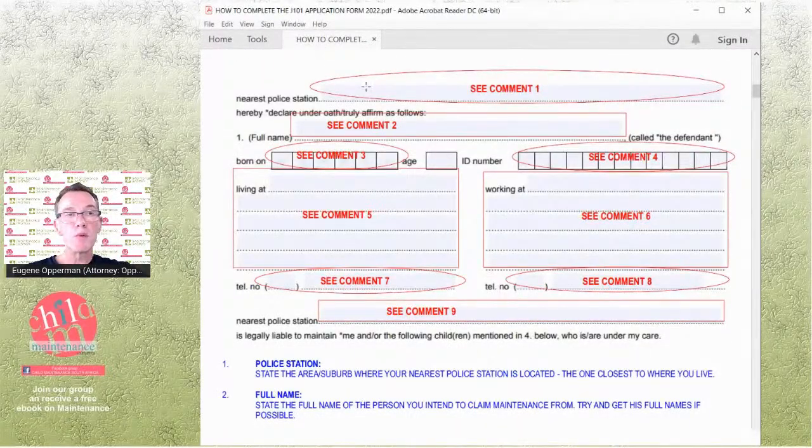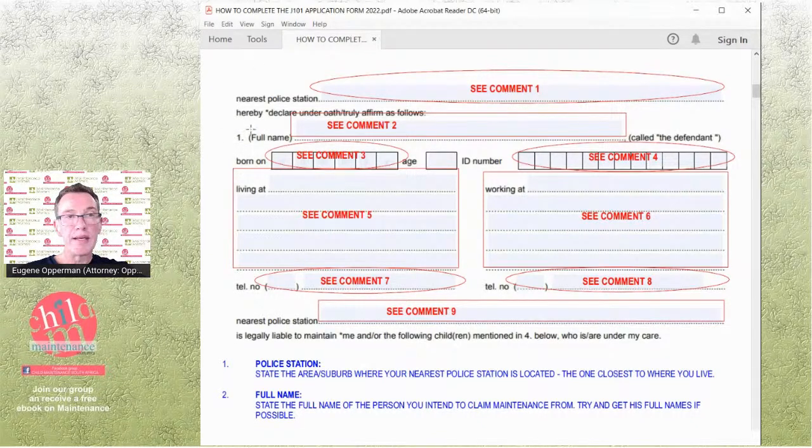Moving on the form, you would find that there's a portion that needs to be filled in called nearest police station. That is the closest police station to where you live. Remember now that certain documents need to be served upon you as the process goes on. The clerk of the court or the maintenance investigator or even the police might come to you and say, right, here's documents, you need to appear at a certain time and date. So they need to know what is the closest police station to where you live.